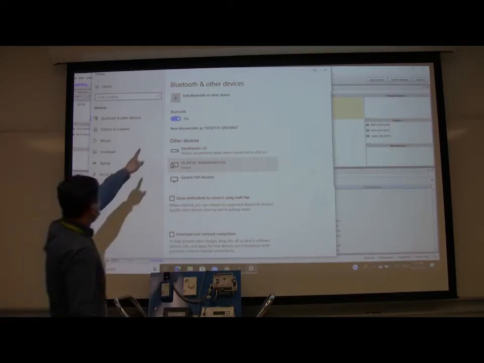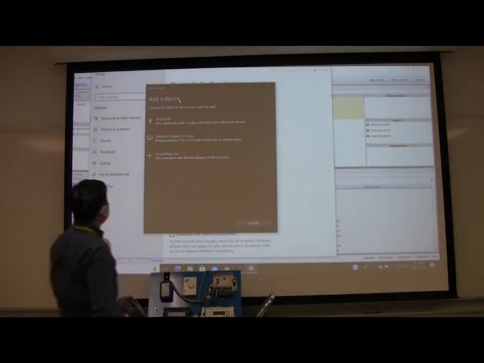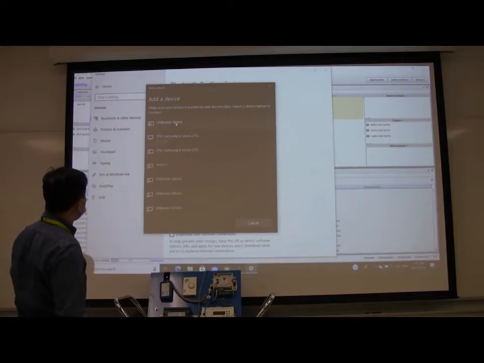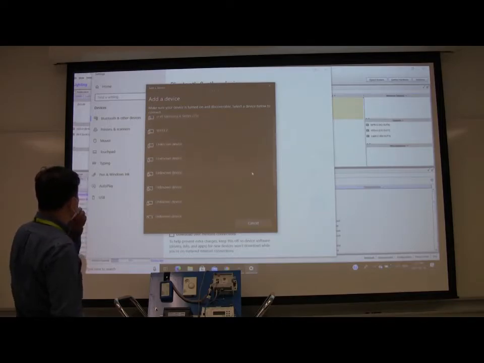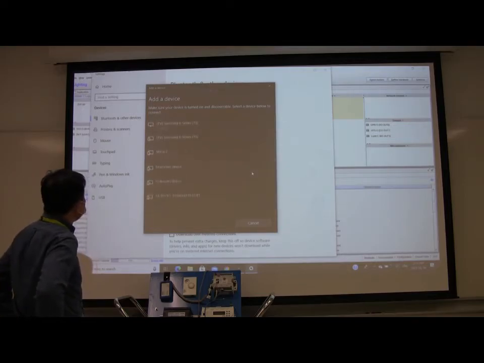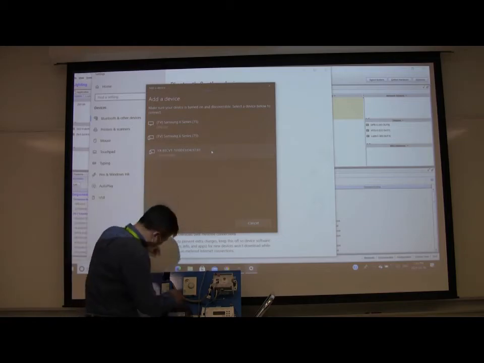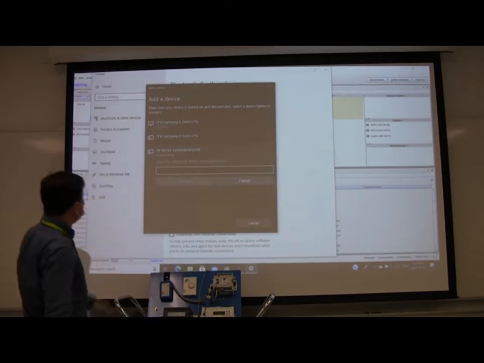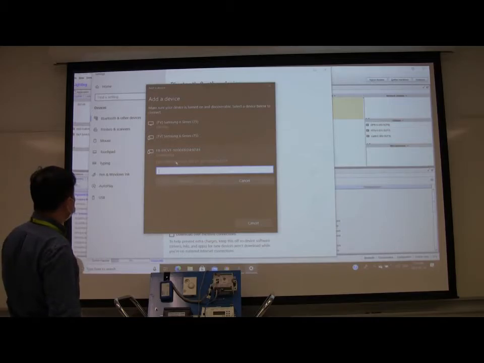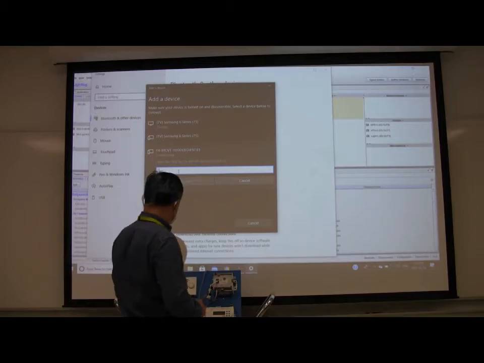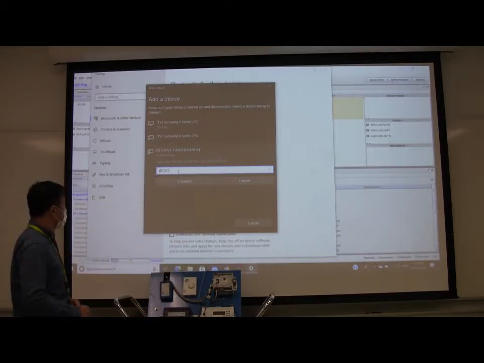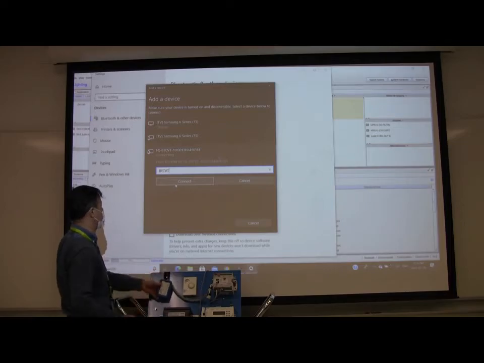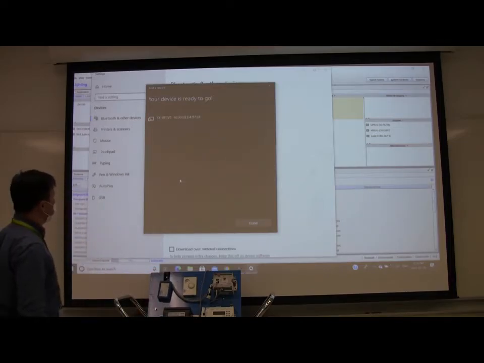Then we need to add Bluetooth. And then search. Yes, this one. D497 81. Yes. Just select this one. Connect this one. The pin is the capital BTCVT. The pin number is this number, BTCVT, and then connect it. Done.